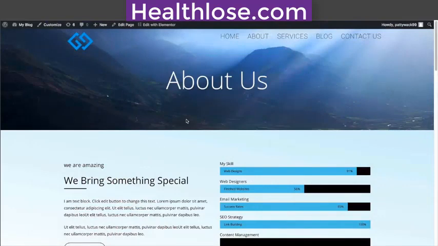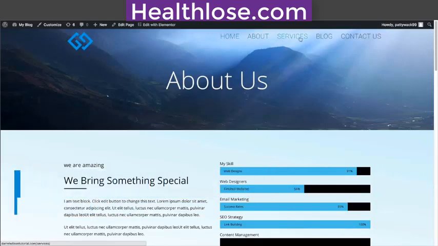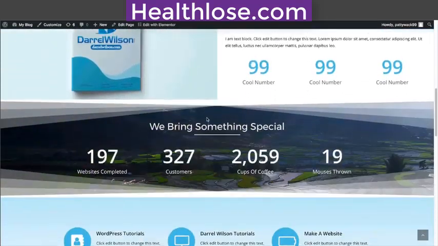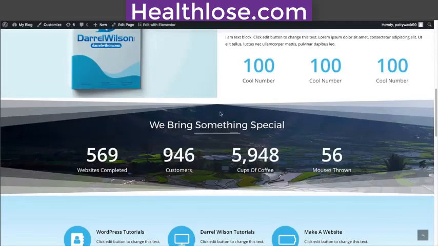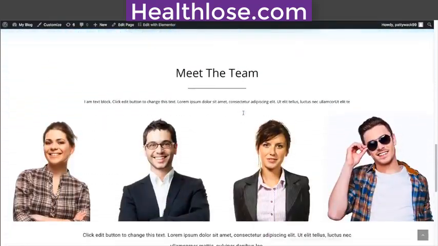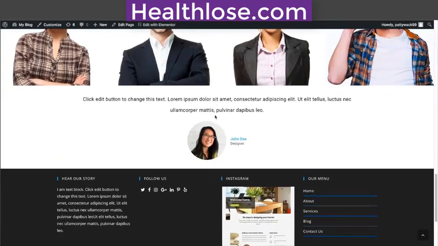Okay guys, welcome back. In this section, we're going to do the About Us page. We're also going to do other things, like the transparent menu. I'm also going to show you where you can get a logo, and go a little more into the menu section on how to edit that and get this transparency, or however you want it. Then I'm going to talk about all this stuff right here, as well as these shape dividers, and these number counters. And going down, I'm going to talk about how I made this grid image with Meet the Team, and of course this testimonial section.